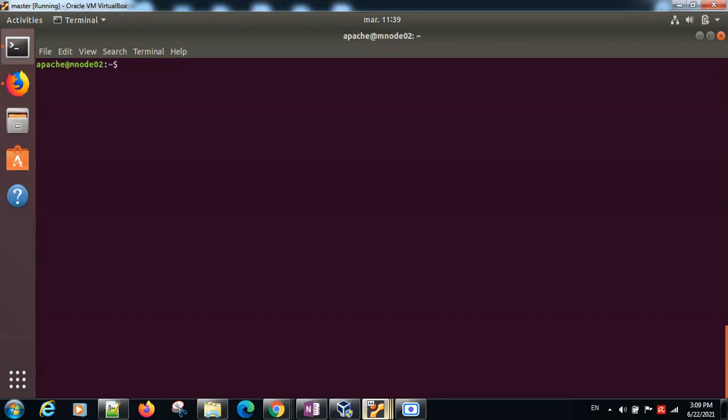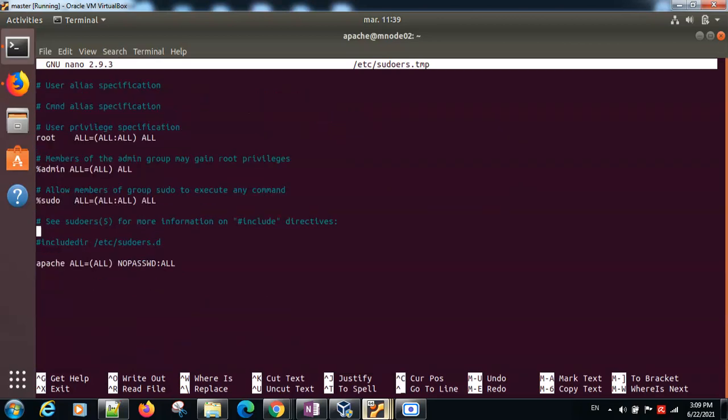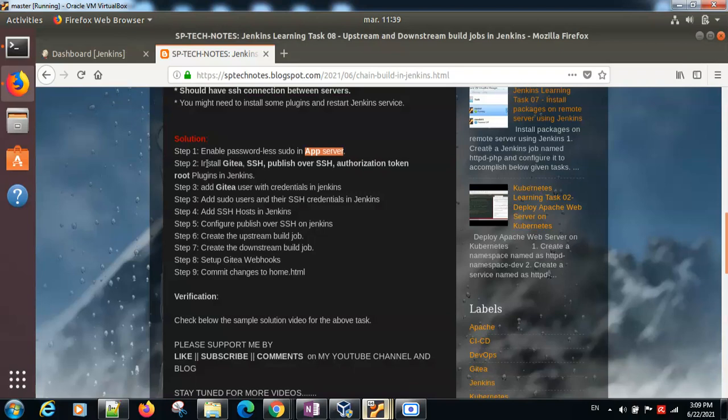What you have to do is type this command, vi sudo, and go to the end of the file, and you have to add the username of your app server. In my case it's Apache. I have created this user already, so you have to enter the username for the app server followed by this command. Okay, save the file. Then we'll go back to step number 2.